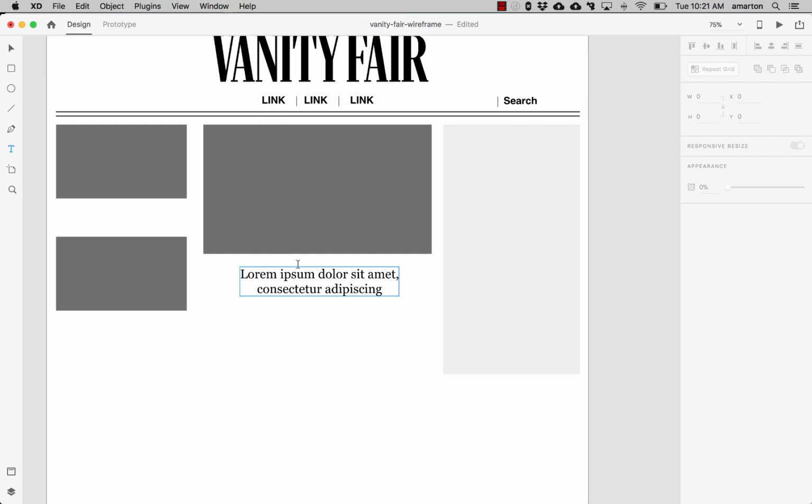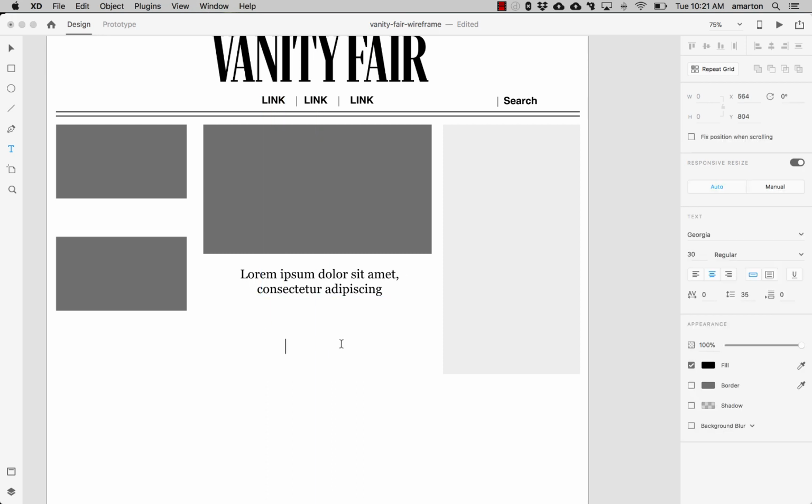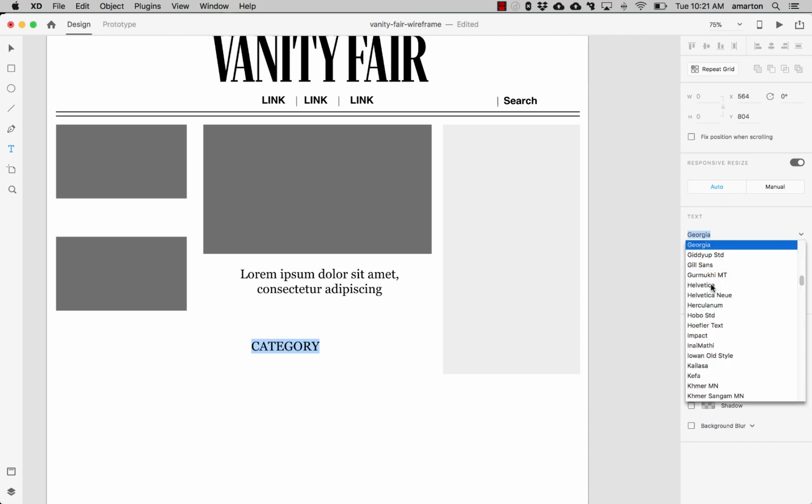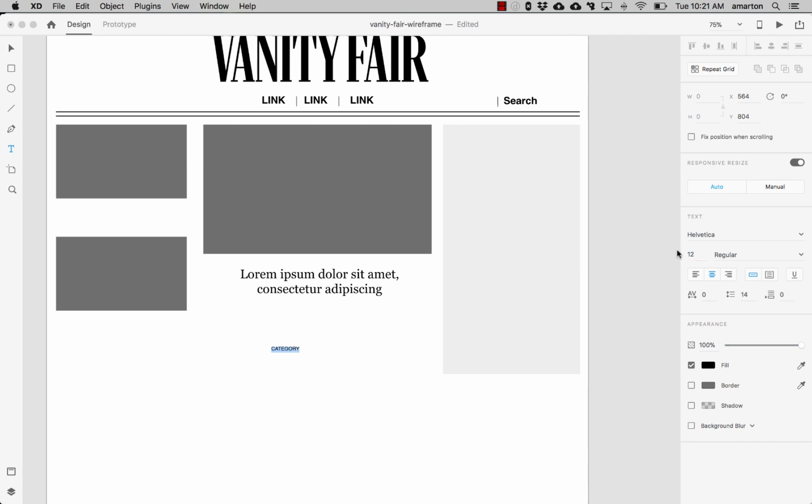Okay, now we want to add a little bit more text. We want to add a category above the headline. So let's just type the word category. We'll change that to Helvetica. Make it much smaller. And I'm going to increase what's called the kerning on this, which means we're going to increase the space between letters. I'm going to go ahead and set this to 100, which you can see increases the space between the letters. And it just gave that a little bit of an interesting look. And we'll go ahead and place that, maybe make it a little bit more. There we go. We'll go ahead and place that above our headline.